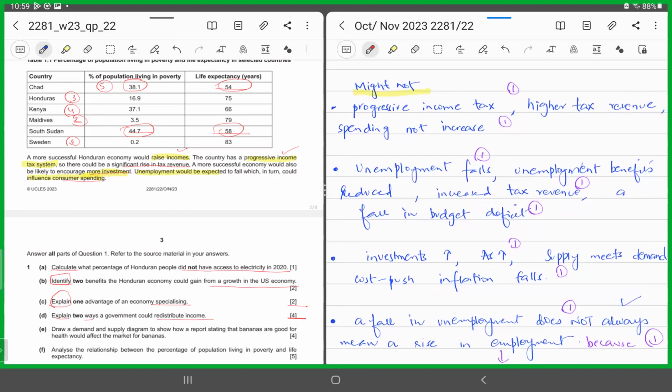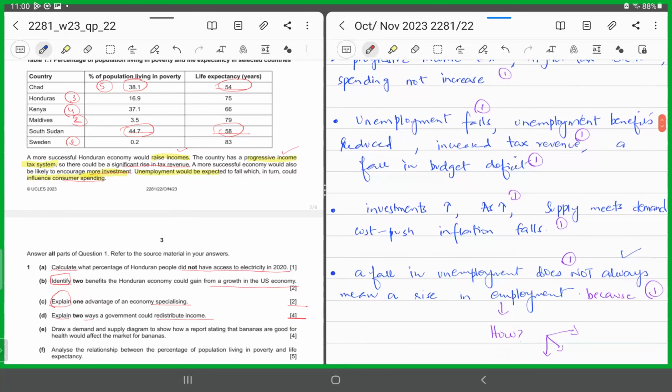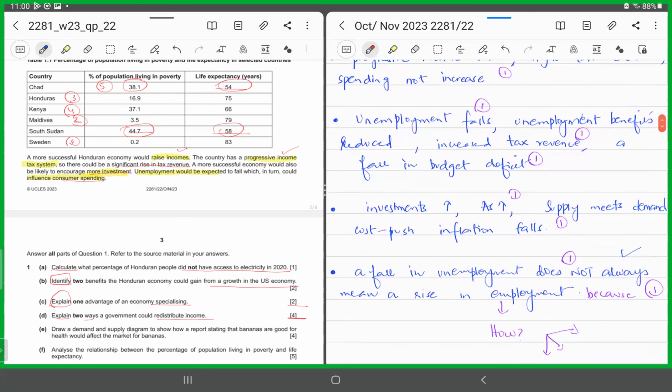We also knew that investments were increasing. So when investments are increasing, aggregate supply is increasing. So the point that we mentioned earlier, that aggregate demand was outstripping aggregate supply and cost pull inflation could occur, we could say no. Now, since investments are increasing, aggregate supply would be increasing, and the production level would be able to meet the surge in demand. So it could mean that cost pull inflation would fall. So the notion that lower levels of unemployment would be yielding higher levels of inflation is no longer justified, because we said that a higher level of investment might be able to meet the surge in demand.